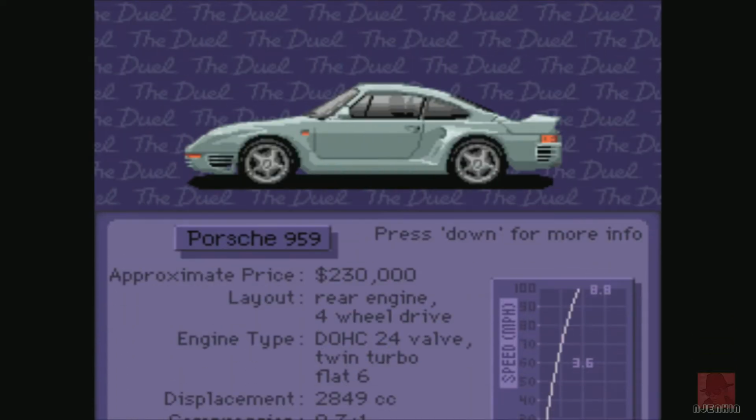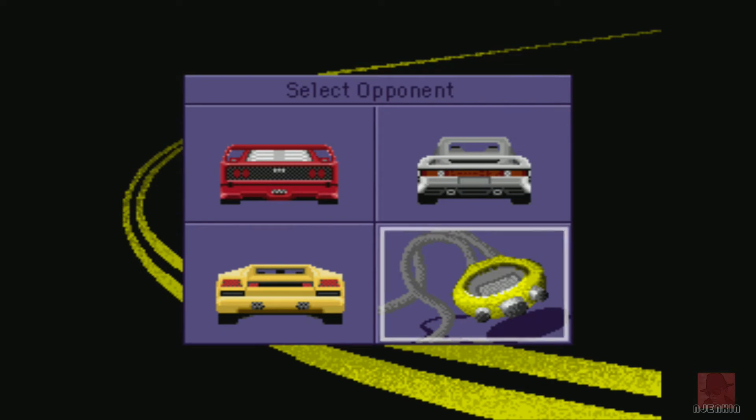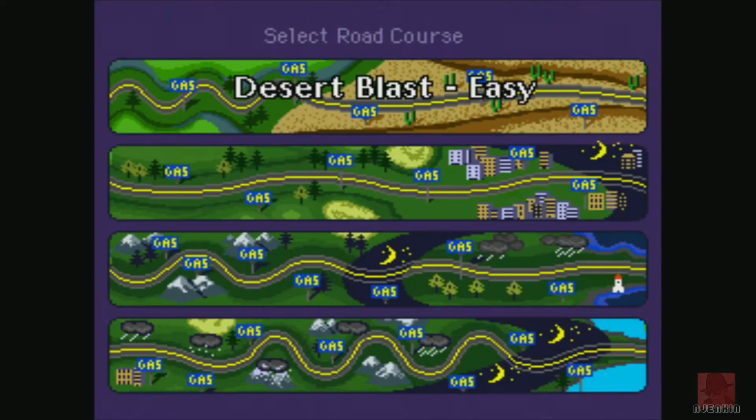Let's race from A to B over different stages, not crashing more than a number of times, and try and beat your opponent as well, and the police will be about. So I think we'll take the Porsche 959 out this time. Normally you'd race the Ferrari F40, but I think we'll race the Diablo. So it's four different bits.